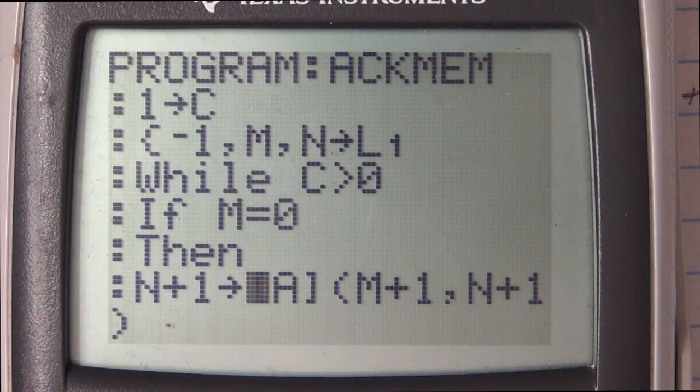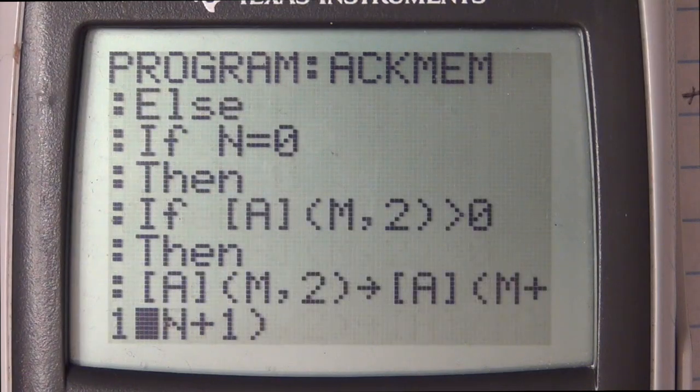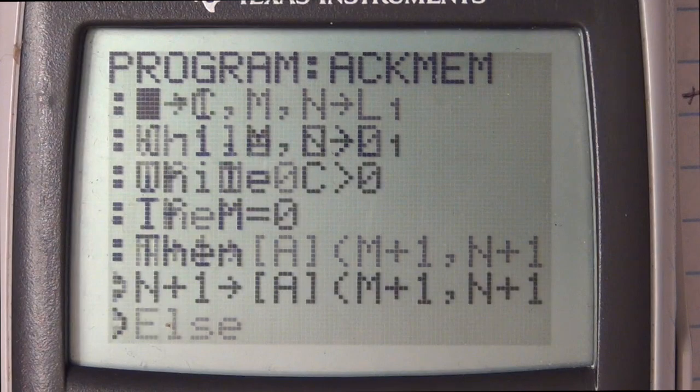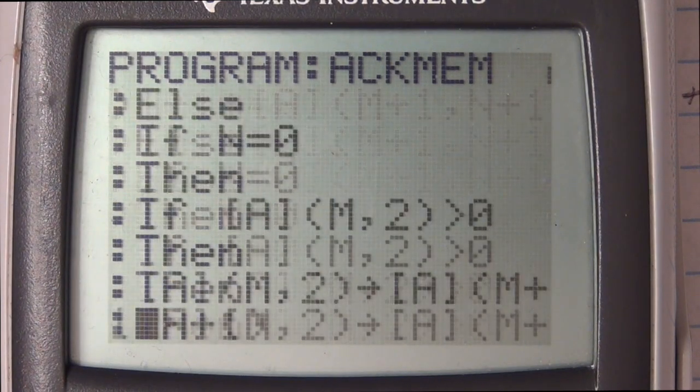So C, C, this is the 0, 1. So 1 times, so if C is 1, that's pointing at our next 3.